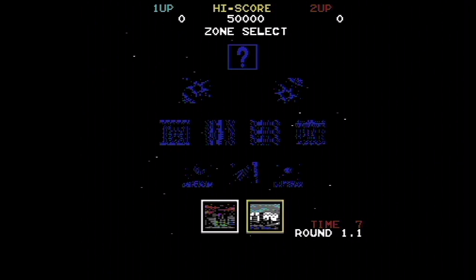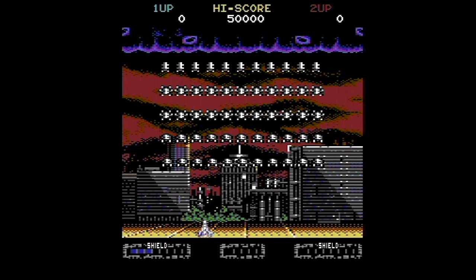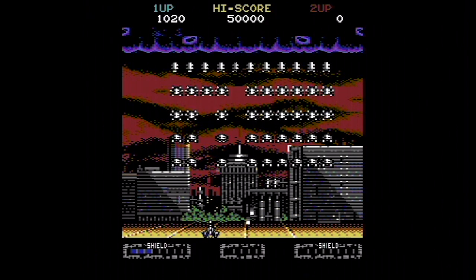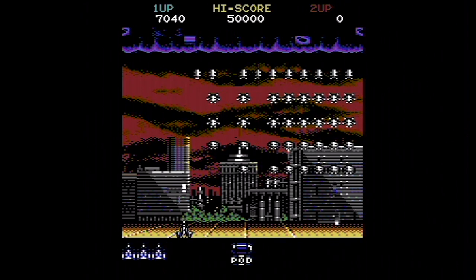And you start the game, you've got to select which level you want to start off on because you take different routes through the game. Round 1.1, and our version has been cracked by, didn't see who that was, but press fire. And off we go. And you've got a good approximation of the arcade game here. And look at the lovely 50 frames a second movement. And the spinning pyramid across the top, which isn't authentic to level 1.